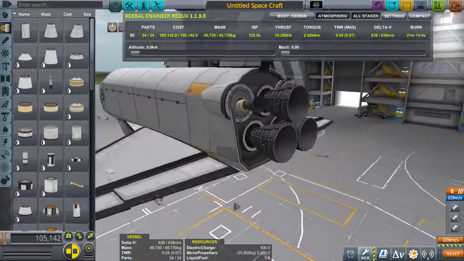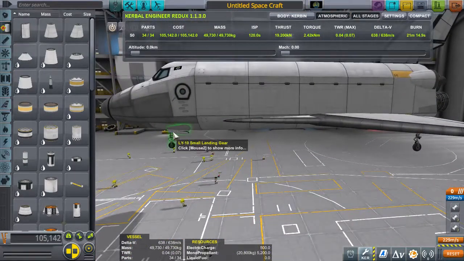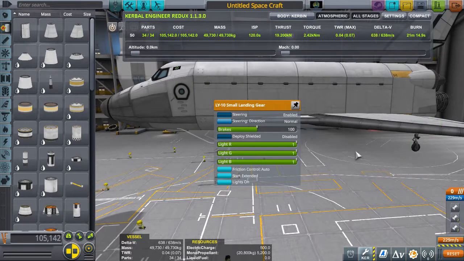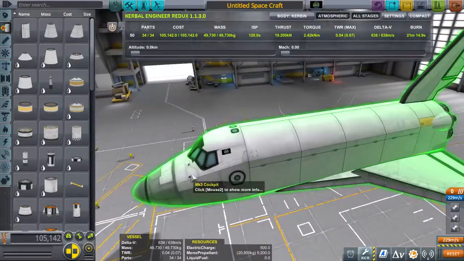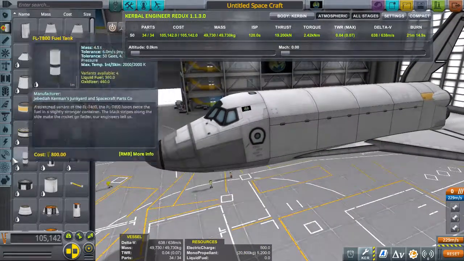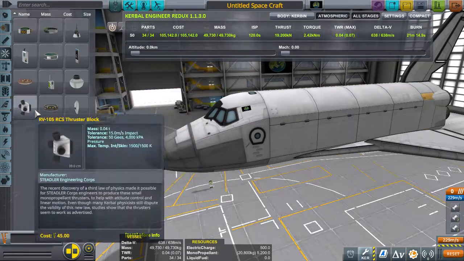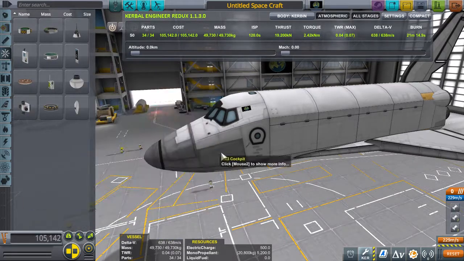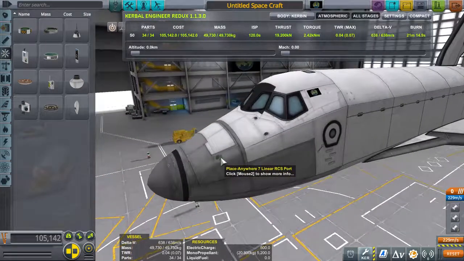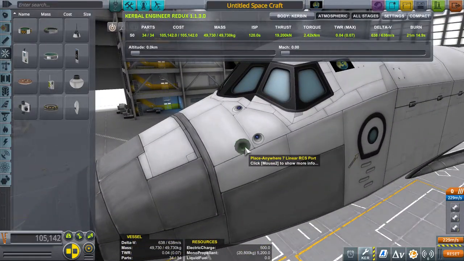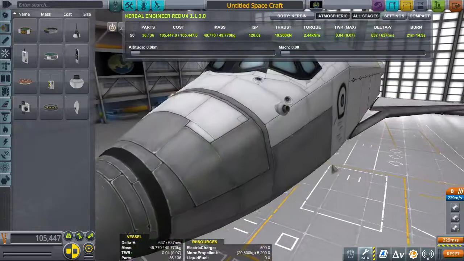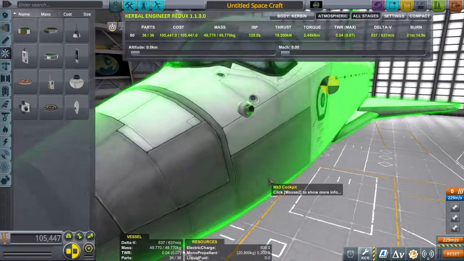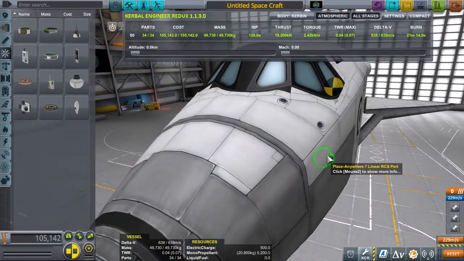Now, what we want to do is, I'm going to have these set up retracted for obvious purposes. After that, we're going to want to be able to control this thing while docking. So what I like to do is have angle snap on the front of this thing. I'm gonna have center of mass on for this, but it isn't necessary.